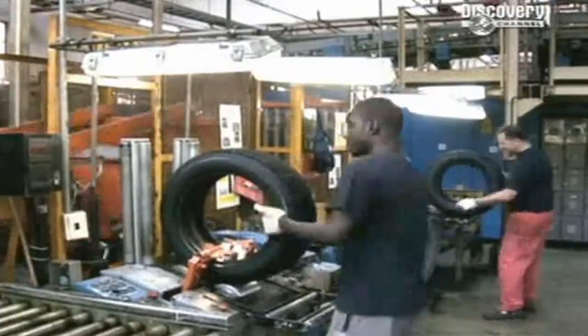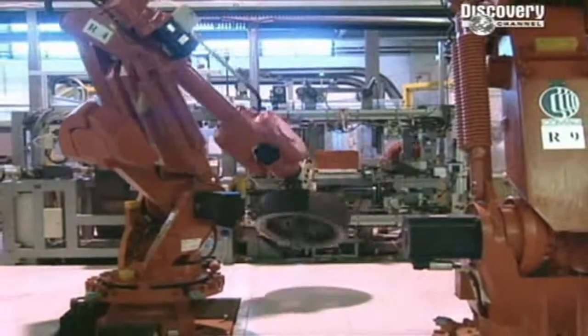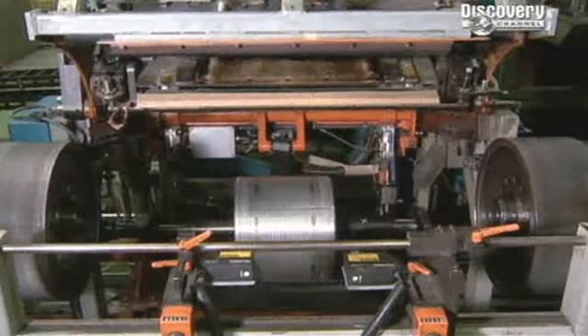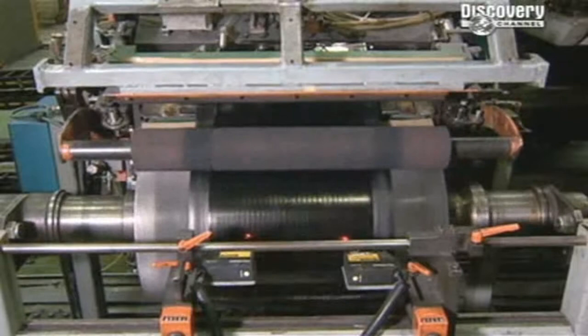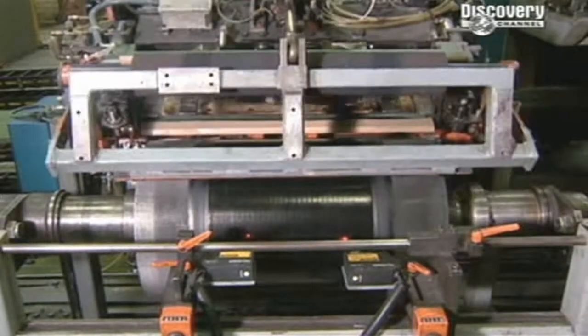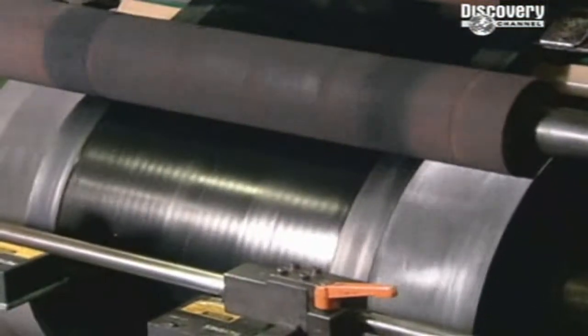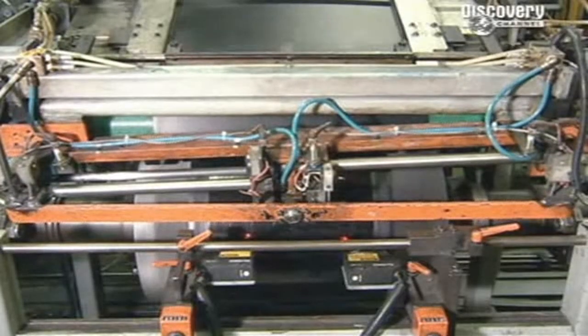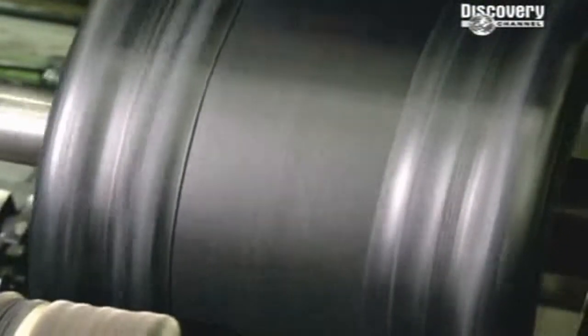The action begins here at Pirelli's high-tech plant, with some state-of-the-art industrial robots and some ingenious smart technology. The tyre consists of various elements. The body begins life as a dual-layered rubber strip called the ply. Ply is made of rubber mixed with a synthetic fibre, more often associated with home furnishing, rayon. The rayon fabric is there to stop the rubber from tearing apart under pressure.